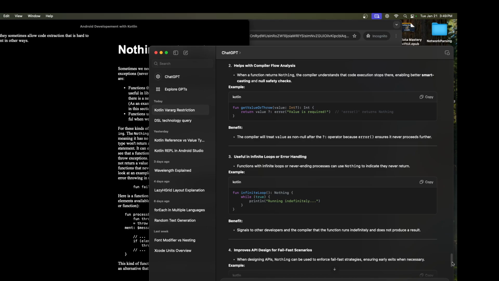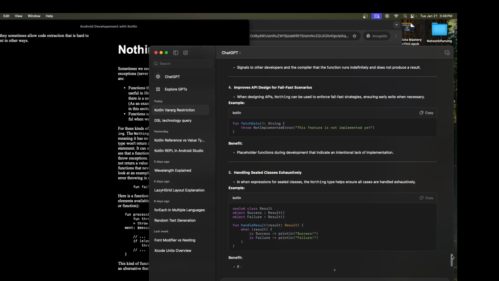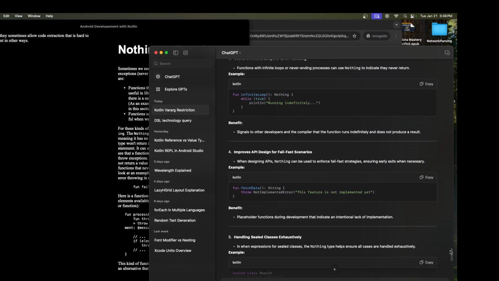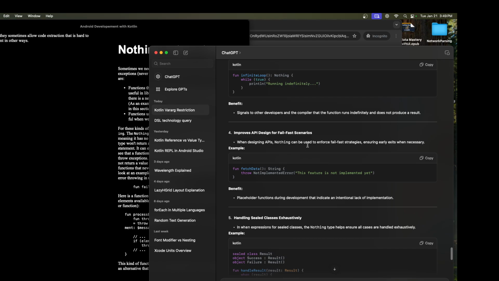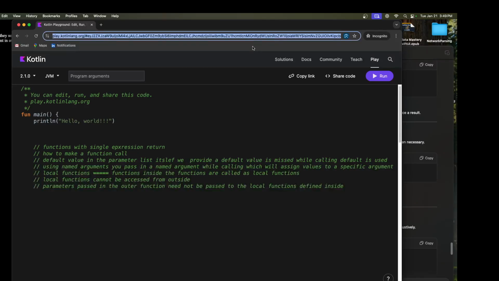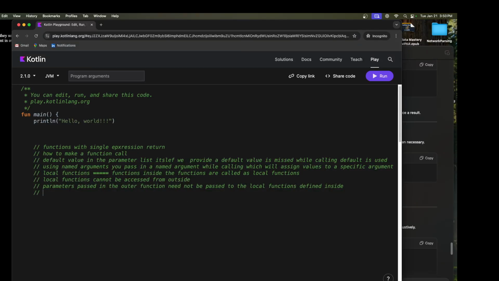If the return type is Nothing, then we say that this function either will throw an error, run an infinite loop, or terminate the program.